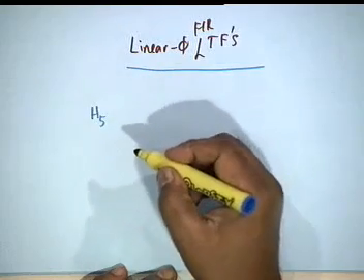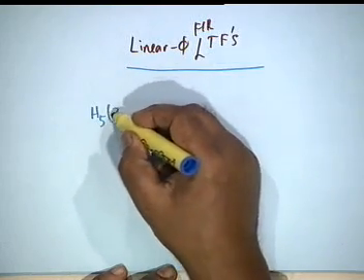There are 4 cases of linear phase FIR: even length symmetrical impulse response, odd length symmetrical impulse response, then even length asymmetrical, and odd length asymmetrical. We will take an example of each case, because each case has a characteristic of its own. We cannot generalize by doing only one case. We will first start with an even length and symmetrical response.